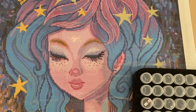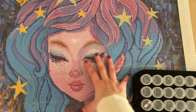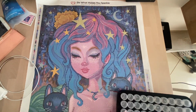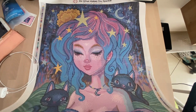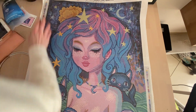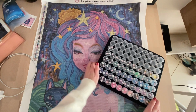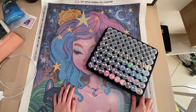Here we go. We have the painting. I was getting it from upstairs. It is super cute. It's just how I remember it. We have this beautiful girl, and then we have the cats, and I'm looking forward to see how this one will turn out with all of these gorgeous rainbow colors that we have. I think she's sparkling so much, so I'm looking forward to move on and start working on her.